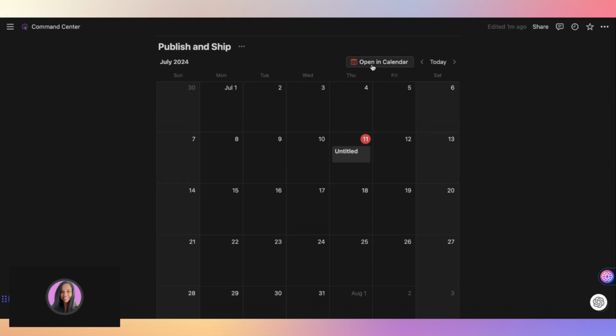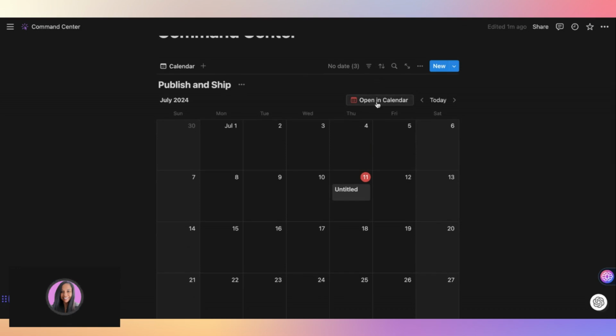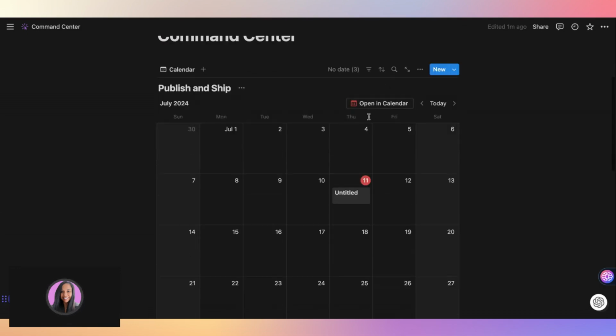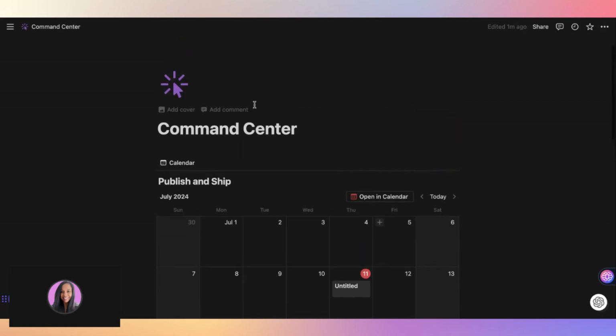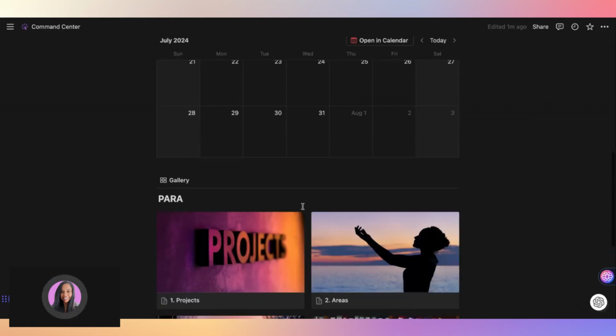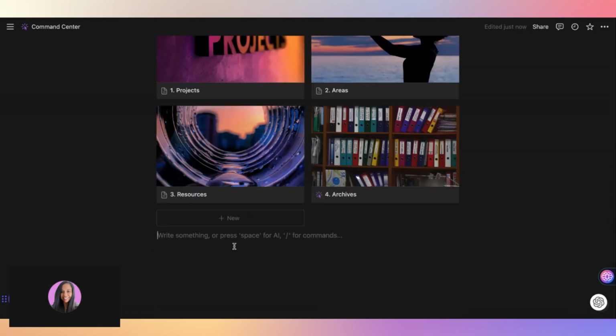And then I also recommend that you actually use Notion's calendar function because you can then add tasks to your calendar. You can see what's coming up for the day. So this is a really nice way to integrate the calendar into your overall project plan command center. The last database I want to show you, and you can add as many databases as you want in here. Again, this is your command center. So this is where you're coming in. All your content is here. Your projects are here. Your to-do lists are here.